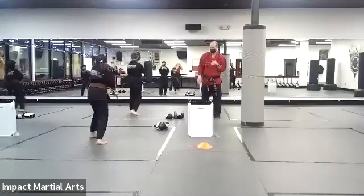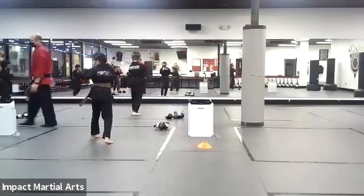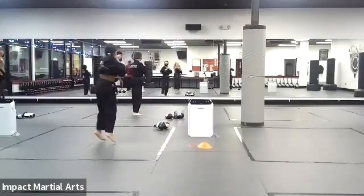Knee looks good. Knee's ready to back up. Get to work.